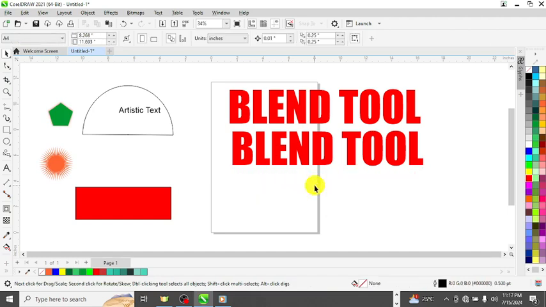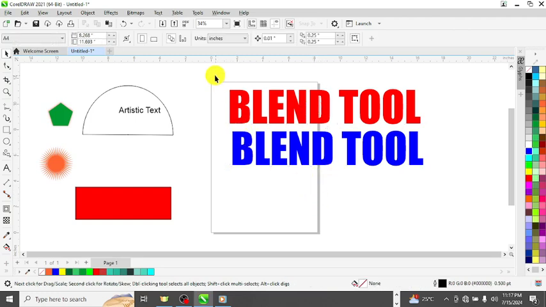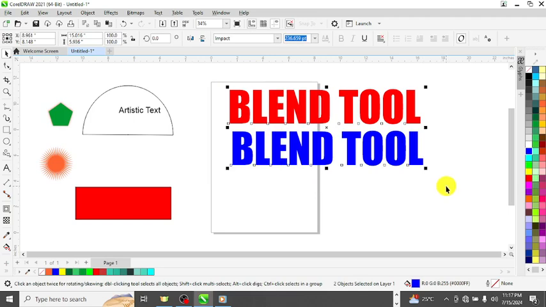But I want only two, because you can only blend two texts or two shapes at the same time. So select this, make it the color of maybe this or this, and then select the two of them. How do I select the two of them? Click one, hold the shift key, click the next one. Or I can hold down my left mouse button, make sure this grid covers the two of them, and then release the mouse. They are both selected.